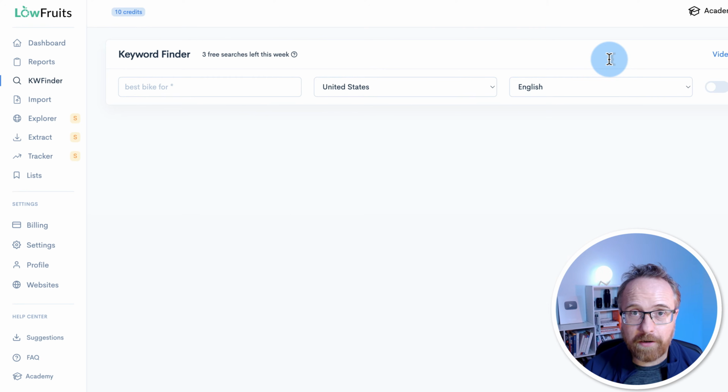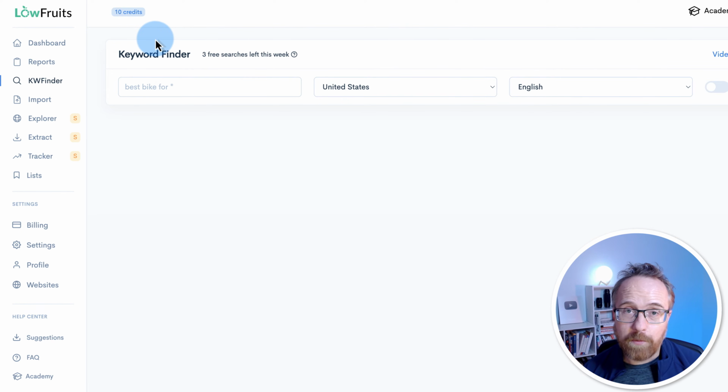Before you can rank any content in search engines, you have to create it. But what are you going to create content on? Don't just do it randomly from what you feel or what you think people will like. Use a keyword research tool to find keywords that your site can potentially rank for. Some examples that you probably heard of are SEMrush, Ahrefs, and they're super expensive. I found lowfruits.io. It's quite a lot more affordable, and its focus is on easy to rank for keywords. That's why it's called Low Fruits, kind of like low-hanging fruit.